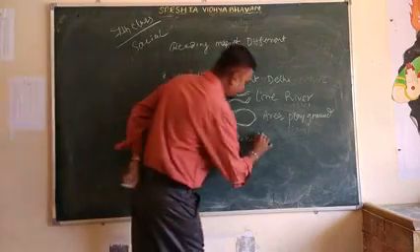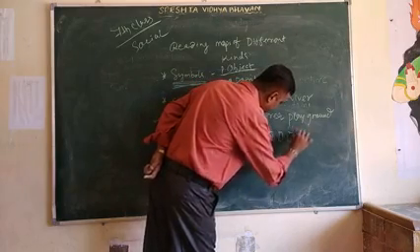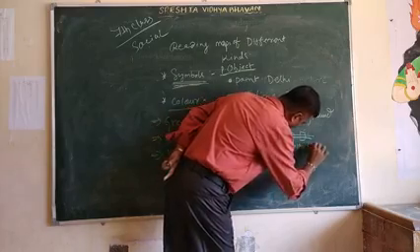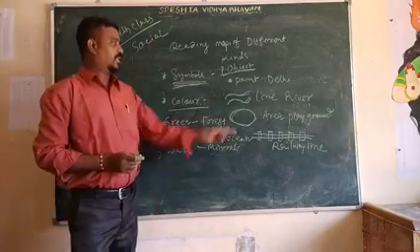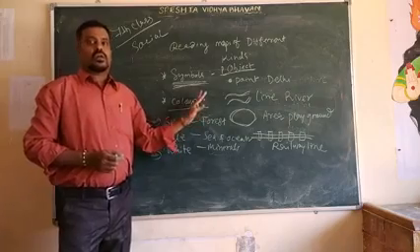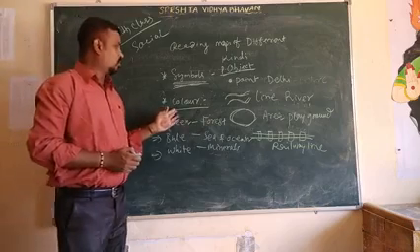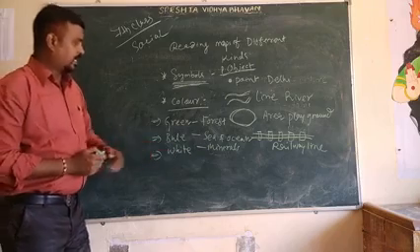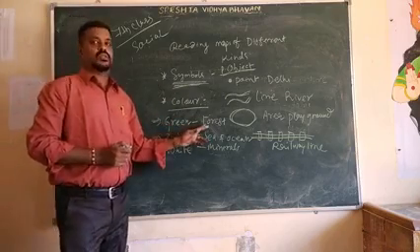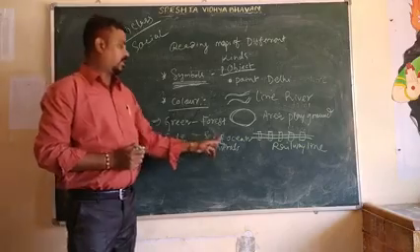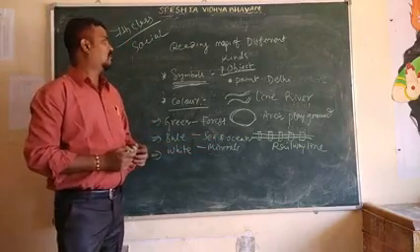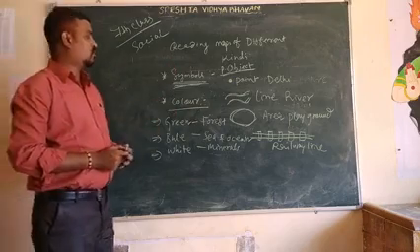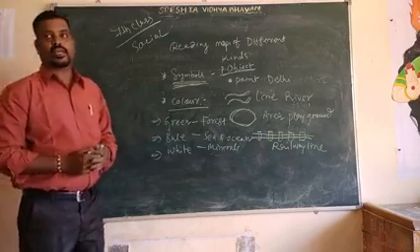Okay, and railway line symbol. So this is the railway line symbol. These are the symbols we can show on the map. Like the symbols, we also use color on the map. The green color, blue color, white color. On the map, green color shows the forest area, the blue color shows sea and ocean, the white color shows minerals. So this is all about the symbols and color on the map. In this way, we have to use the symbols and we have to use the color. Okay, all of you clear?